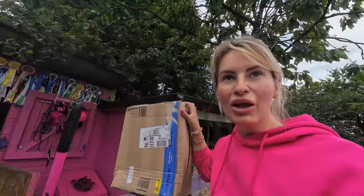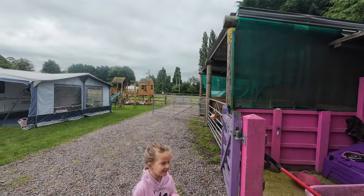So we've just had a delivery. It does say Trot and Twins. So the postman, bless him, because the stables are quite far back from the house, has actually come up the field and found us. They're getting so fed up. They can't put stuff in the porch now, can they? They're so fed up of coming out, sending stuff back out to us.